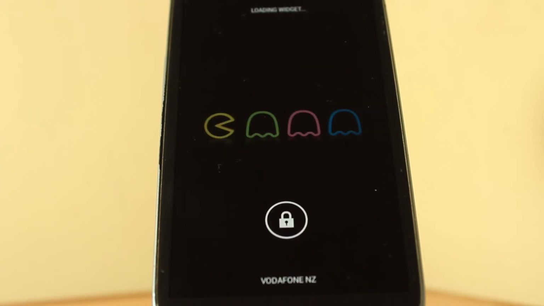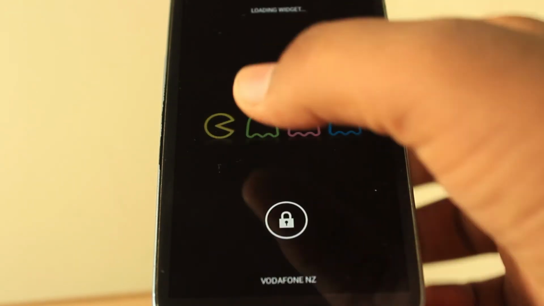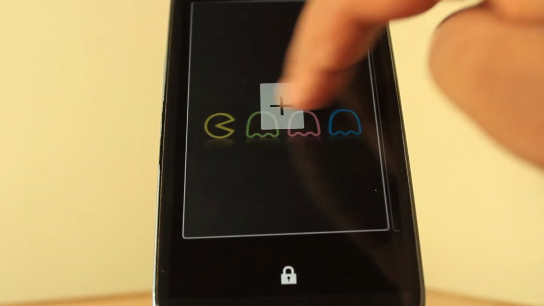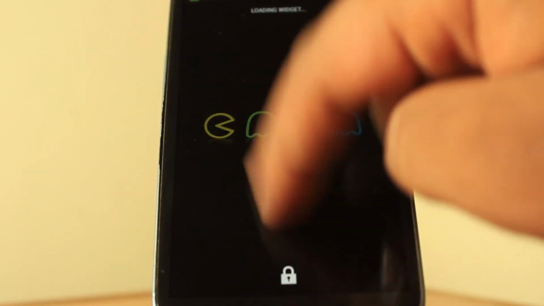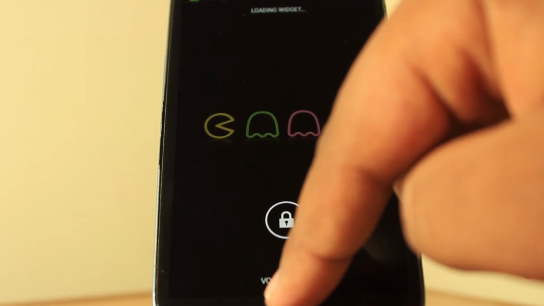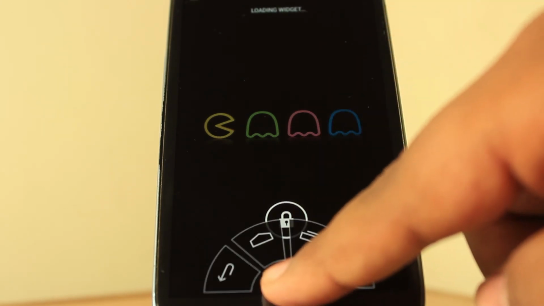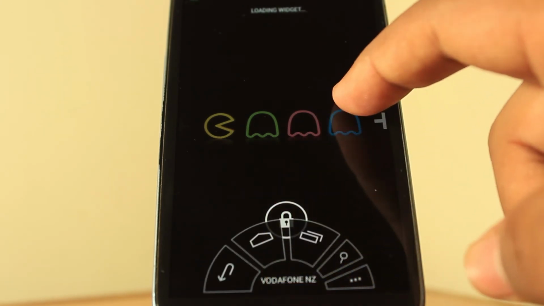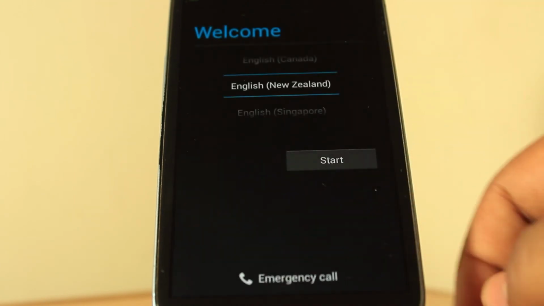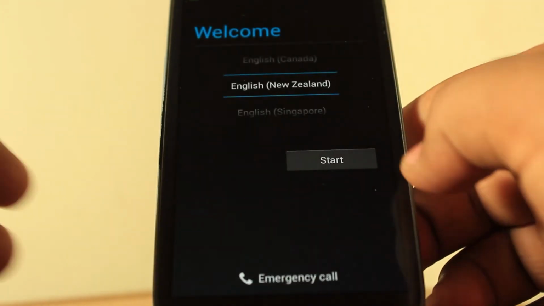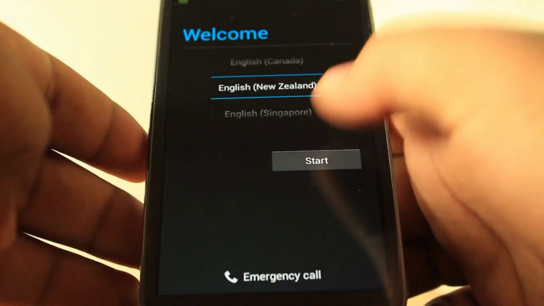Finishing its boot, and as we can see here, that's the 4.2.2 lock screen. We have lock screen widgets here. And as with Paranoid Android, we get the PIE controls. So that's neat. And okay, so let's go start.